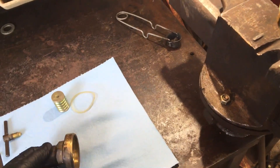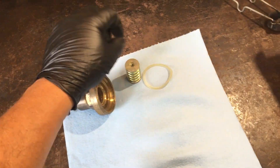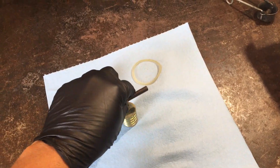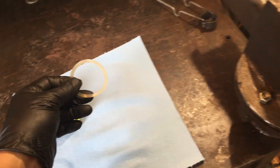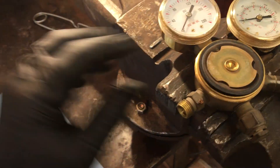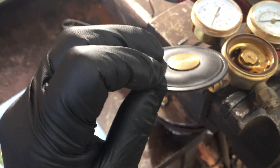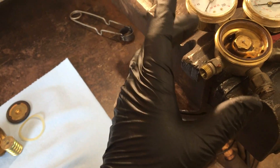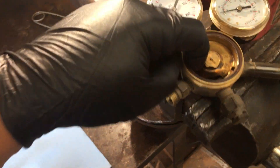What we've got here — I'll lay it out in the order it goes. You've got the T-handle adjuster, you've got the cover, the spring — when you tighten this end to adjust your pressure up, it actually pushes against this spring. You've got a washer that goes around the diaphragm. These are usually stuck in pretty tight. I've already disassembled this one to see what was going on. This is the old diaphragm; I've got a new kit that has those parts in it.